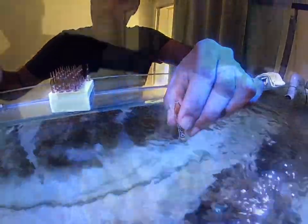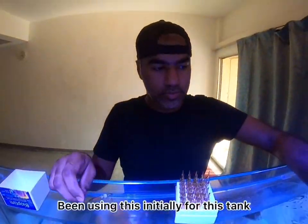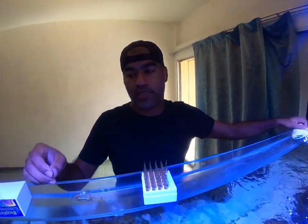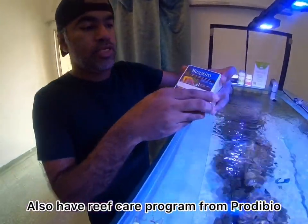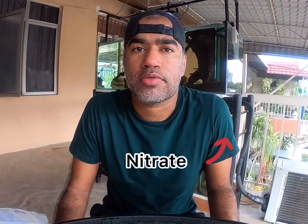I have experience using these products and my tank has been cycled for one month — the levels of ammonia and nitrates are dropping very fast. I prefer you guys to use this as well. This way you can cycle the tank really fast and without any side effects. That's how you use these Probiodio products. They have a wide variety of other products, but these are the only two I'm using. Hoping you guys have a full successful cycle first — getting rid of ammonia and nitrate and converting it to nitrogen gas in your aquarium.